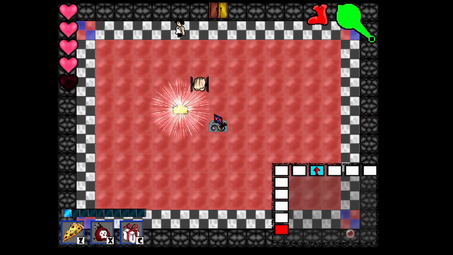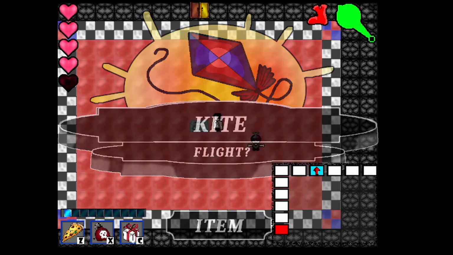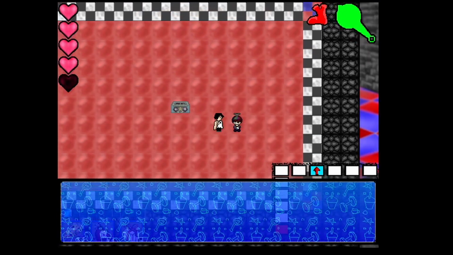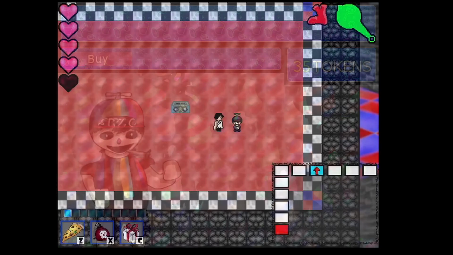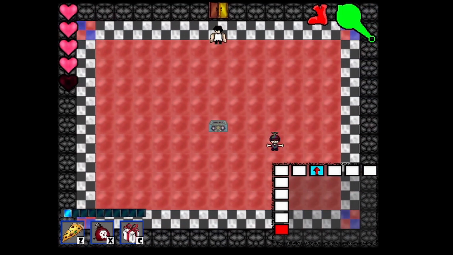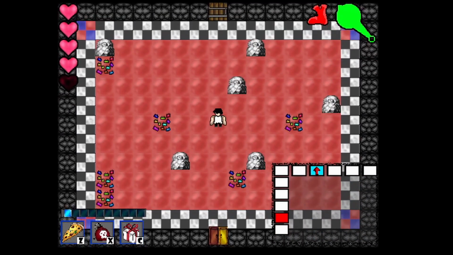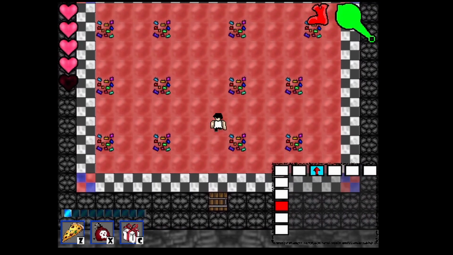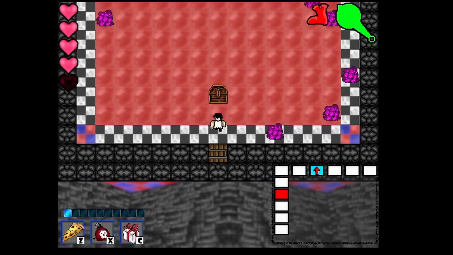Hey, we got one of the best items, though. I'll take it. Thank you. And for free. Don't have to buy it from this old chap. Let's see what he's got, though. Yeah, pack of goodies. Eh, not worth it. Not worth it. We'll save what we got here. I don't know if I should buy a cake, though. Yeah, probably should have, but that's all right.